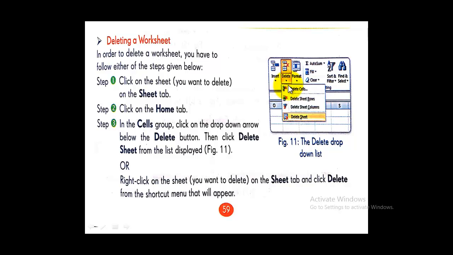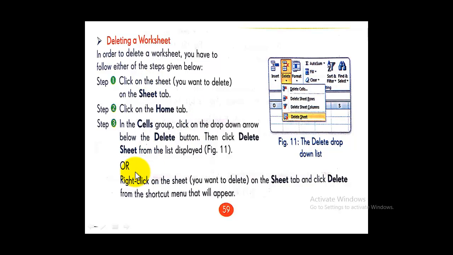From this drop down list, you have to click on the delete sheet. The sheet which you have selected will be deleted. Like this, you can delete a sheet.